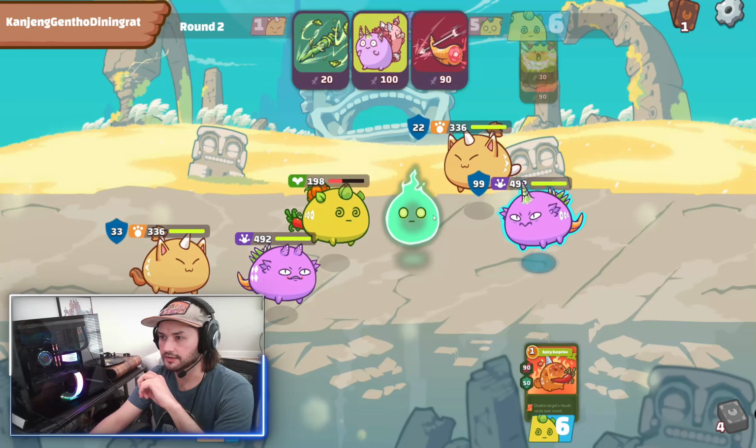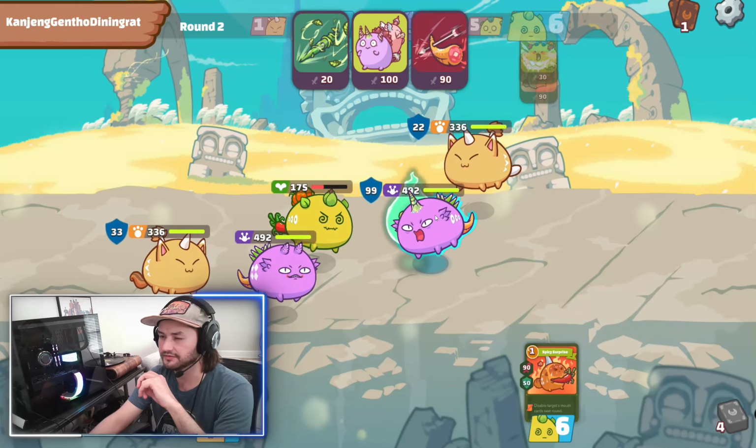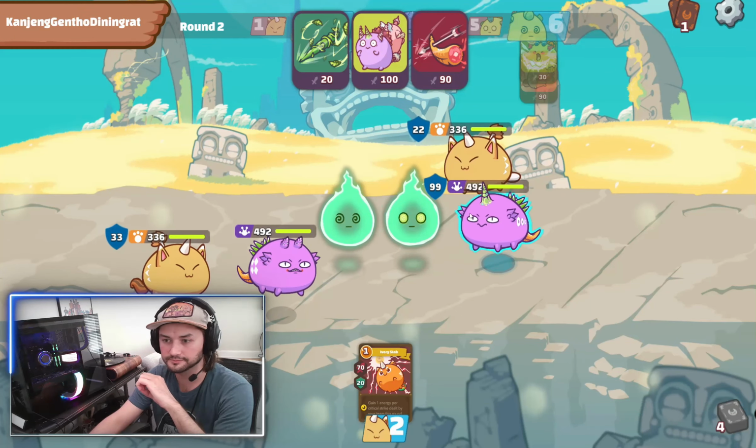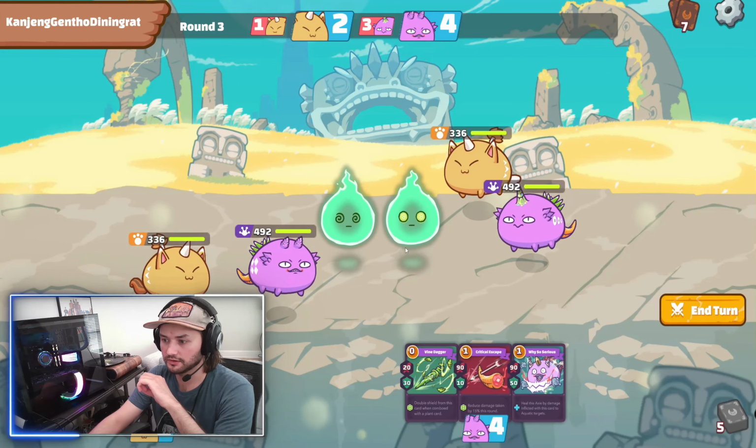And then let's see if they end me here. It looks like they're going to. If not, they're going to put me into a last stand. And they'll end me. Okay, so that was kind of a waste of 2 cards.